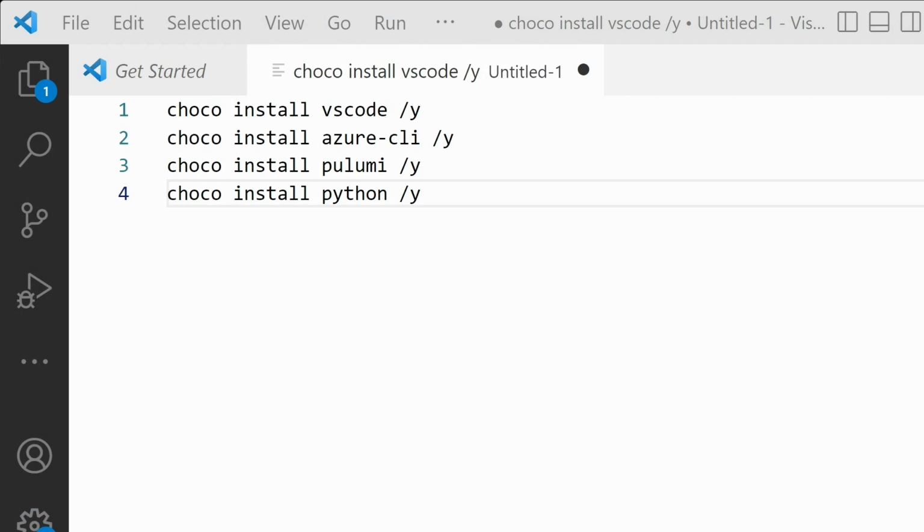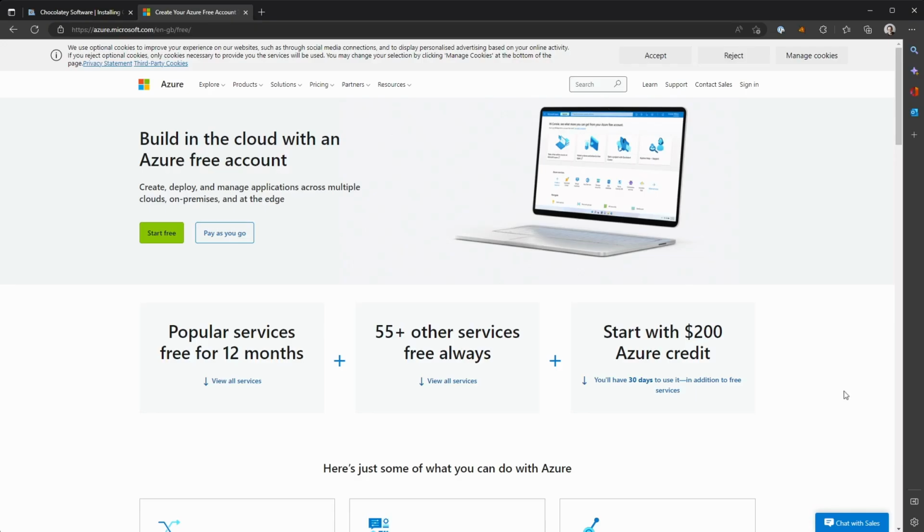We're going to do all of our examples in this course using Azure. So ideally for this, you're going to have an Azure subscription to work with. If you haven't got one, you can go and get one using the Azure free account. This allows you to create an Azure account for no cost, use a number of services for free for 12 months, others that are always free, and you will also get some credit to use with Azure as well.